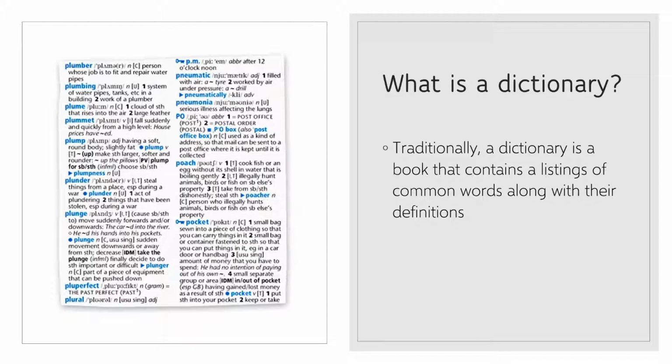Okay, so before we start talking about what a dictionary is in Python, we got to talk about what a dictionary is in real life, right? So you guys know what a dictionary is, right? A dictionary is just like a book that contains a listing of words along with their associated definition, right? So here on the left we have just a random page from a dictionary. It's a list of words, and then next to it it has that word's definition. It's pretty simple, but we need to get a pretty in-depth understanding about how a dictionary works, like mechanically, before we can actually start talking about what a dictionary in Python is.